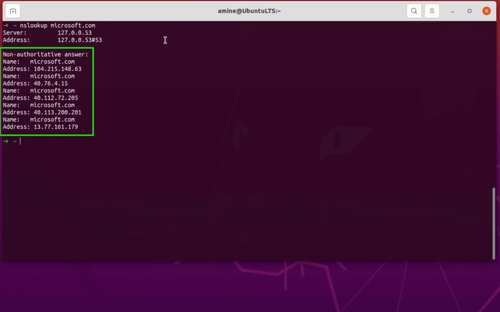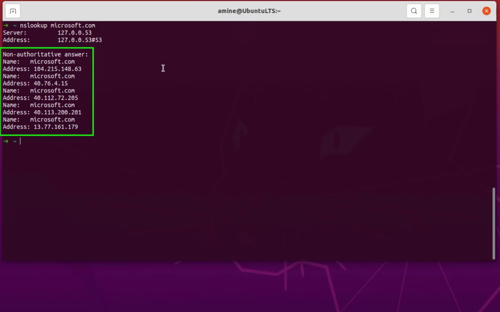Here you can see that Microsoft.com is using different servers in order to distribute the load for that domain. So any of these IP addresses will translate to the Microsoft.com domain.